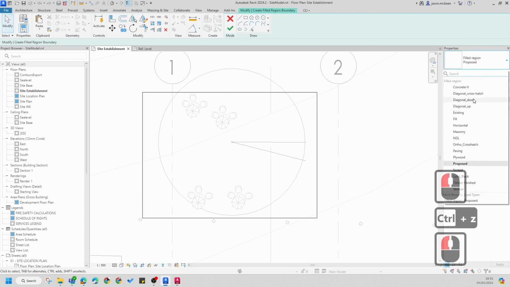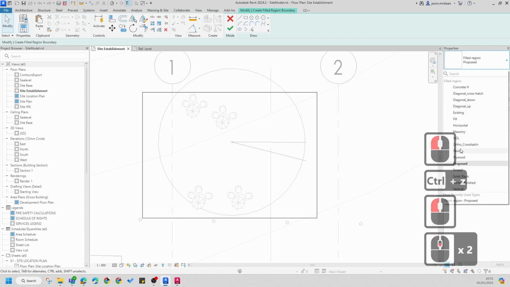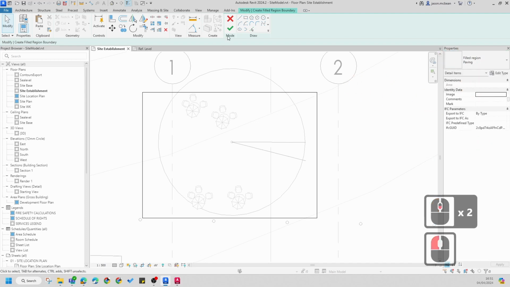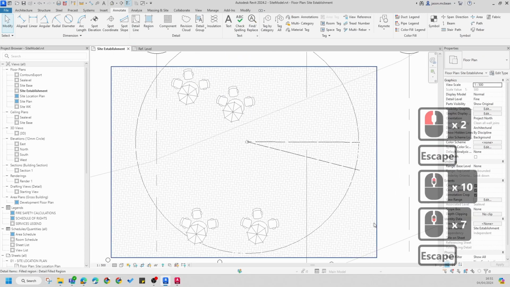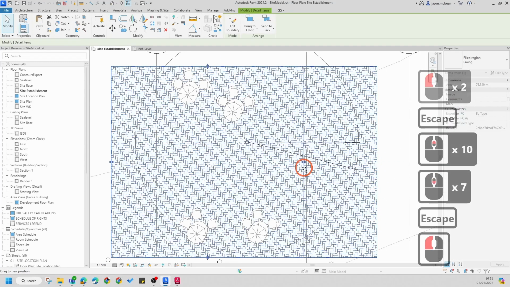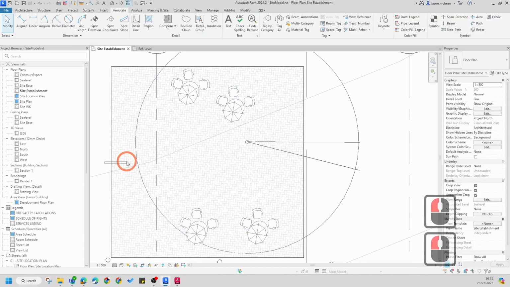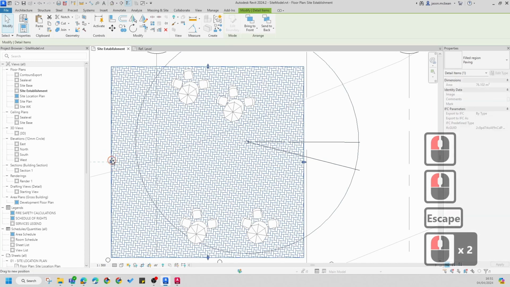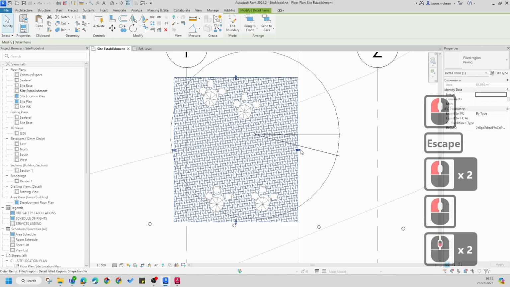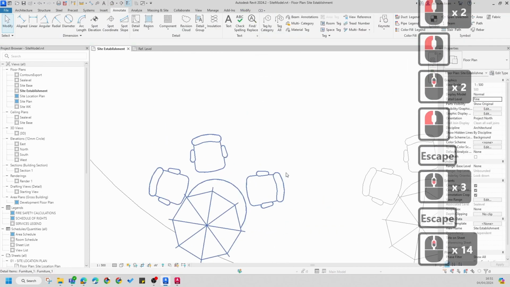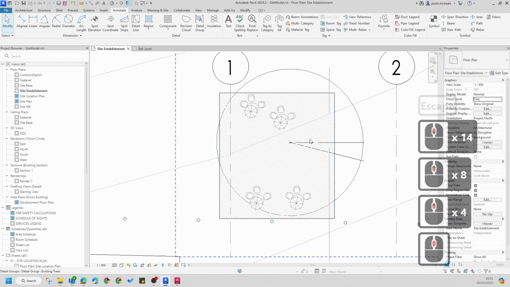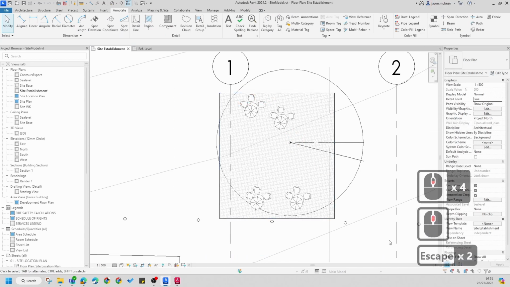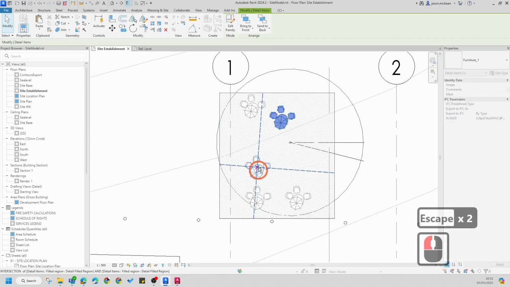Okay, now in filled regions I can go and pick all types of paving. So in paving, now you can see how well this will work. So here's my little paved area. Okay, so now the paving works really well over it. This is very neat how this works. You can see my furniture sits above.